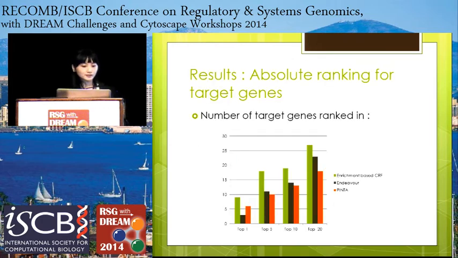And we further looked into the absolute ranking for the target genes. We are able to rank the target genes at top 1 in, I think, 8 out of 42 cases, which is 25% of the cases where we were able to extract the target genes in the first place. So in this case, we also showed that we could bring out the hidden information buried in the information we have with respect to the disease associations.